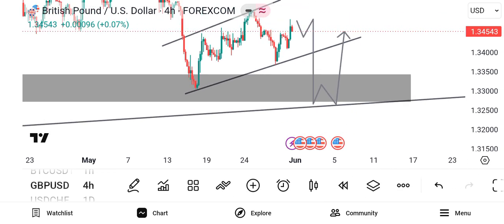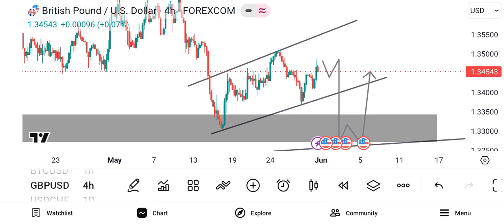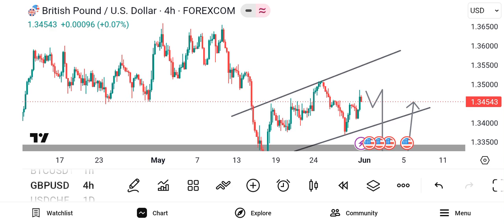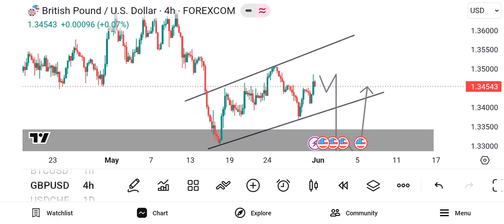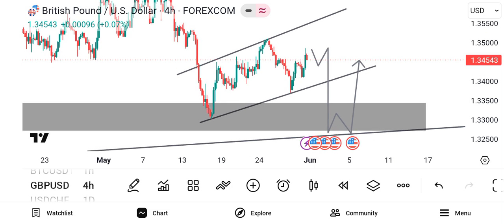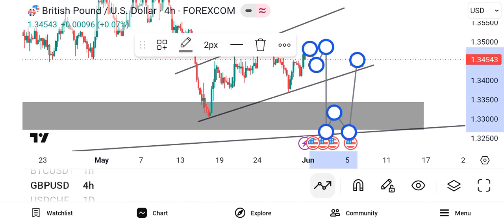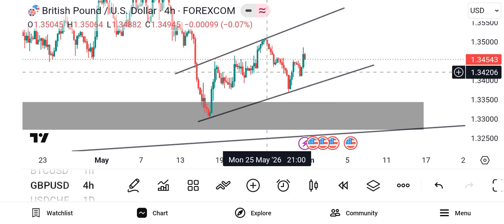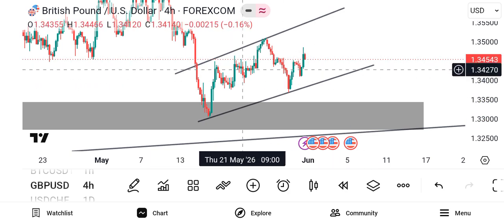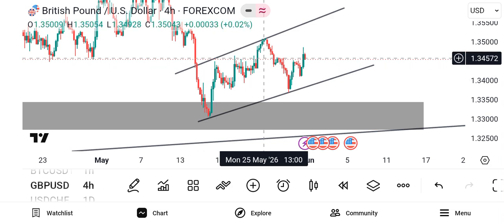As for now, GBPUSD, from the 4 hour perspective, we are still bearish. But are we looking to buy? Yes, we are looking to buy. But are we going to buy in the middle of nowhere? If you've been watching my video, I said there is no need for you buying in the middle of nowhere. We can't buy now, and probably for the way I trade, I can't sell now.